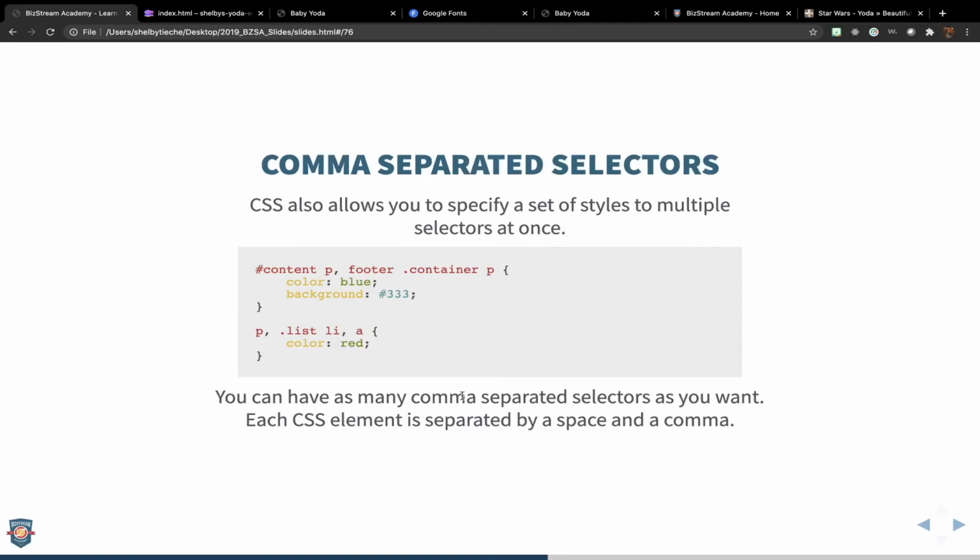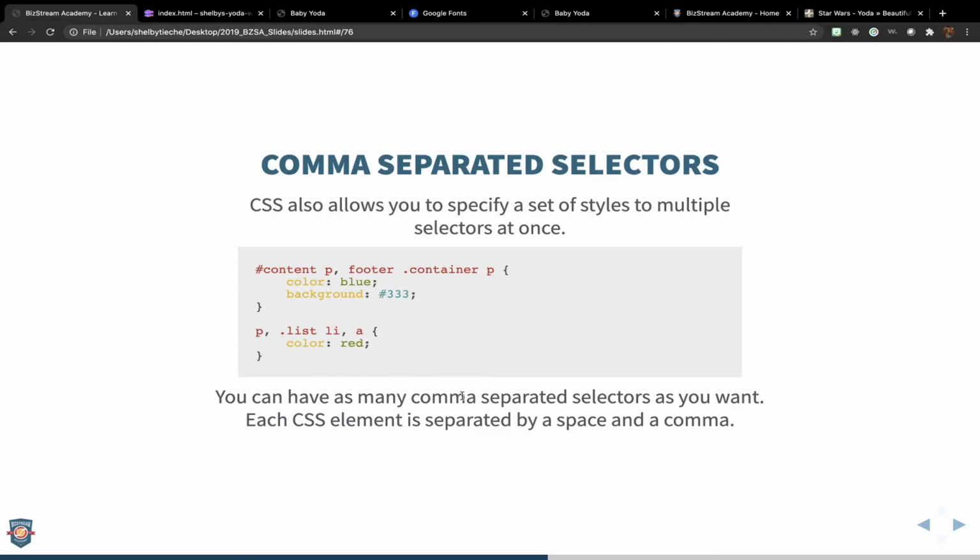Another selector that I find is super helpful is the concept of using comma-separated selectors. Different from your nested selectors, comma-separated selectors allow you to specify a set of styles to multiple selectors at once.